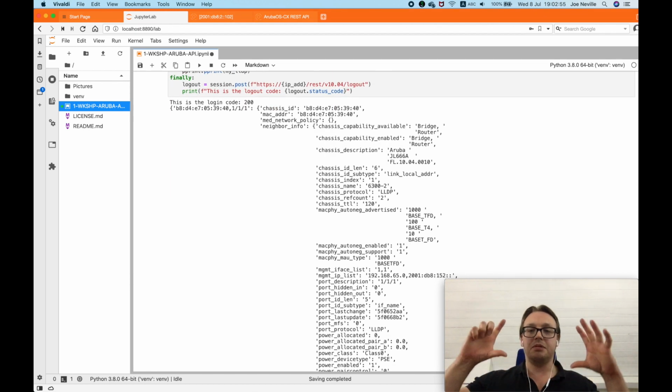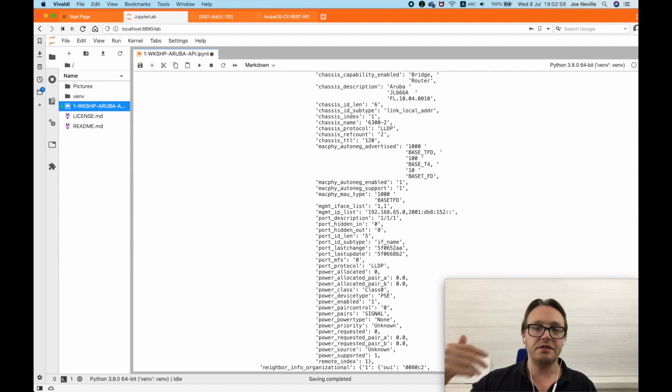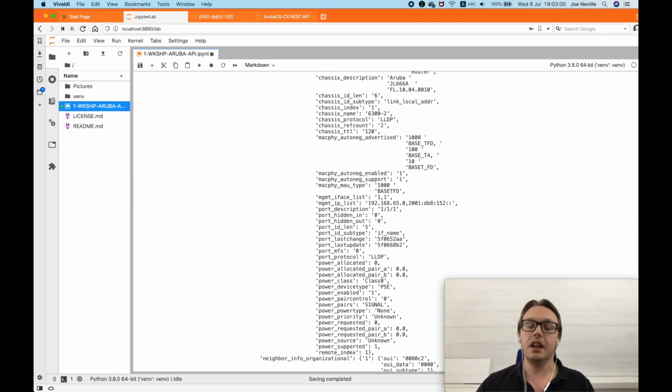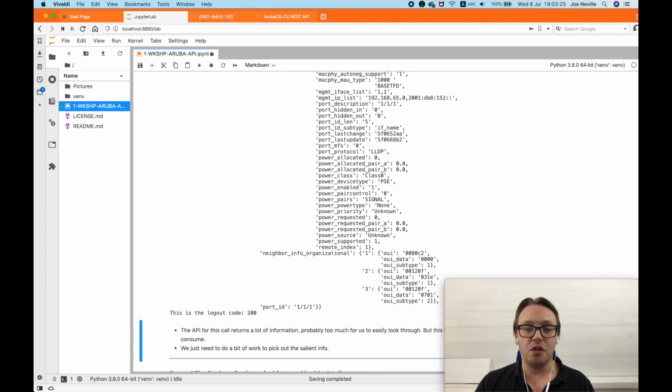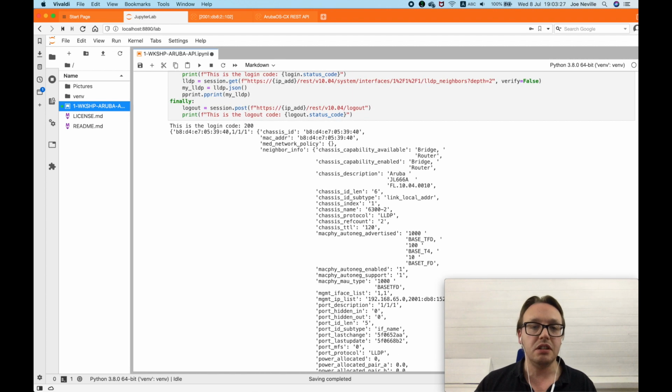If this wasn't pretty print, it would be a big block, but you can see a lot of information. That's one of the things with this API: you can get a huge amount of data back. But the point is, it's not like a show command. You're not supposed to be the one going through and parsing this data. You only do that once when you're writing the code. Subsequently, once you've got your code, it's your computer that's doing the heavy lifting for you. Okay, so this gives us a lot of information: chassis ID, MAC address.